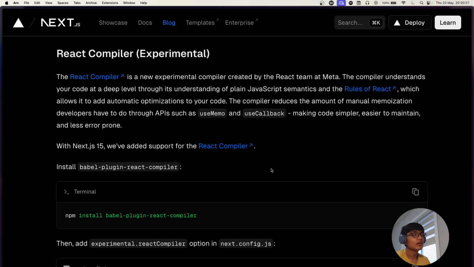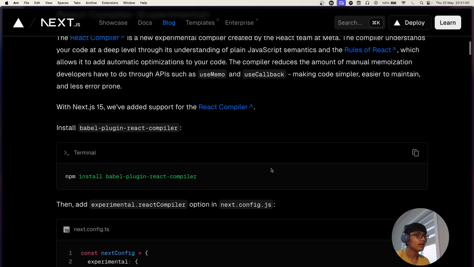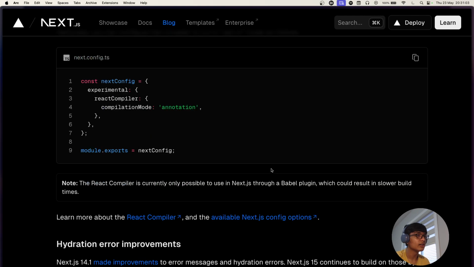Just to give it in a nutshell, React compiler does a lot of compilation behind the hood, in the sense that you don't have to use useMemo and useCallback manually as much as we were using before, and it makes it easier for new developers to pick up React, because these ideas were something which even for me took a while to wrap my head around, and even now I'm not sure if I'm completely 100% comfortable with memoization and callbacks.